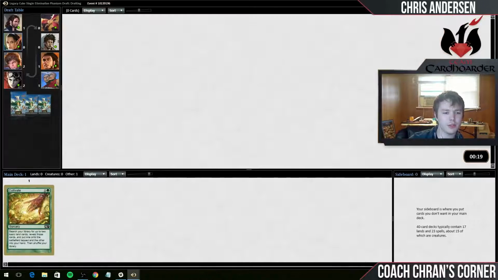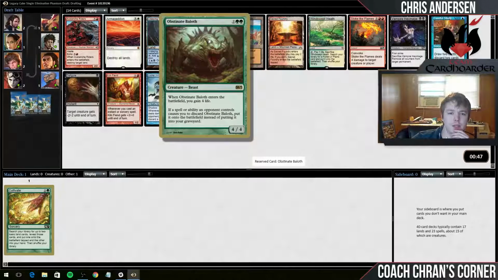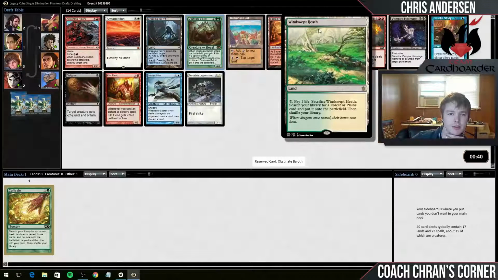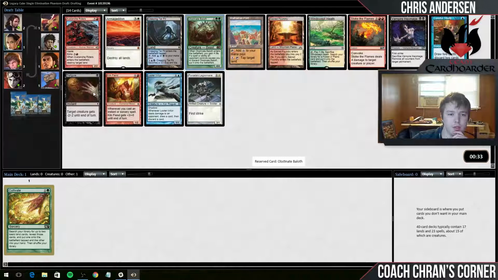Also, there's a lot of really strong planeswalkers and stuff in this format. So being able to get those out a little early seems pretty solid. So we can stick with green and go with the Baloth. Go for a land. The Windswept Heath is a decent land, especially if we can wheel the Top. Porch is always a great card. Disfigure is just a good removal spell. Armageddon is definitely a powerful card. I think I'll just go ahead and take the Baloth, stay in green.